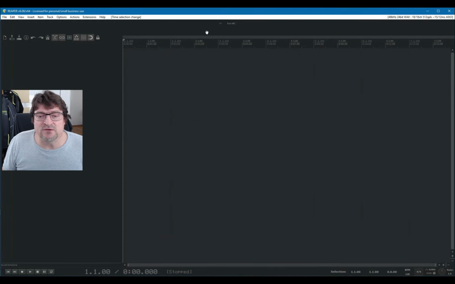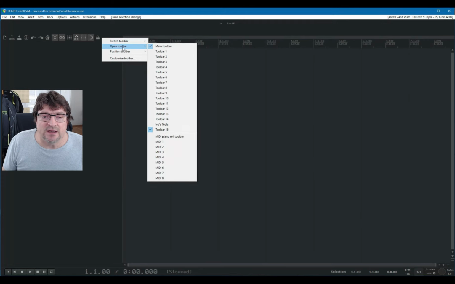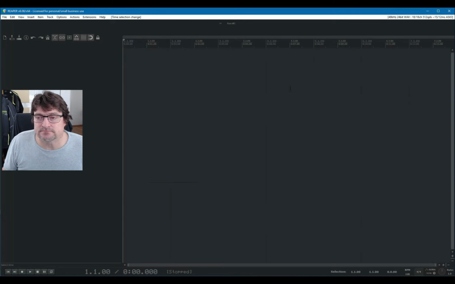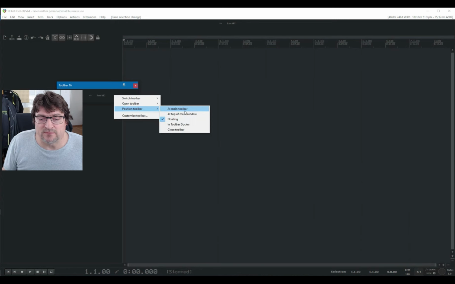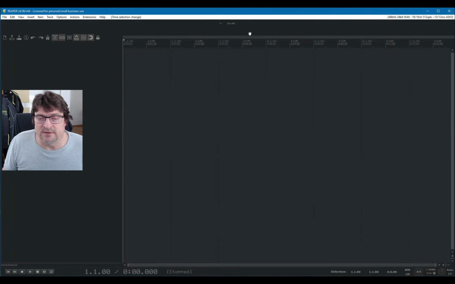What we now need to do, which I've already done here, but anyway, let me show you how you get there. You right click on an existing toolbar and say open toolbar 16, which is this one. In here you can, for example, position it on top of the window.